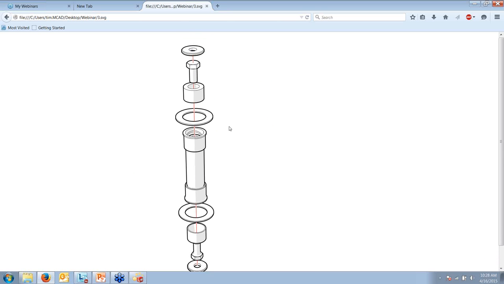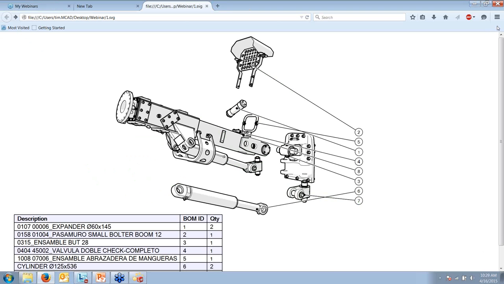We made a really nice, clean-looking, interactive document instead of having someone call up our support line saying, oh, I need this thing. And okay, what's the part number? I'm like, oh, I don't know. They have to sit there and thumb through their 2D bill of materials, trying to figure out exactly what's going on, describing what's happening. Or we could just be leveraging our CAD data to make this really nice interactive document. And we can go back through it really easily.